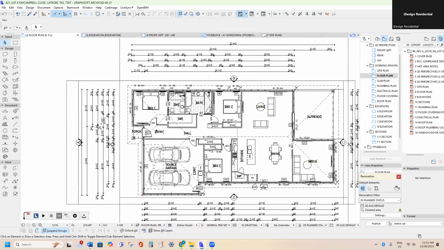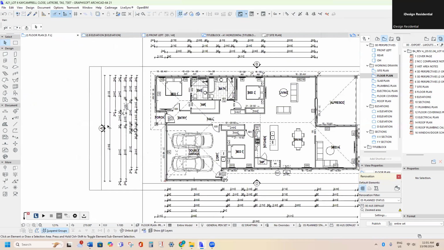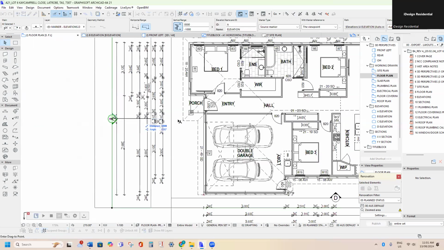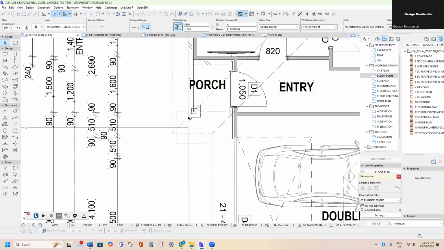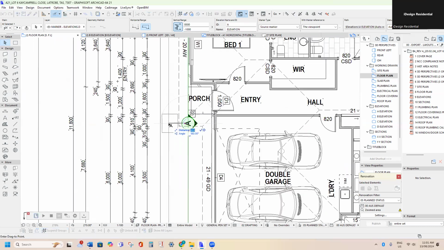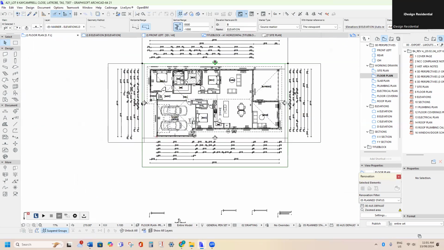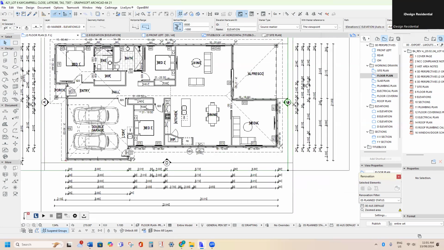Now all of the dimension strings are in. And as you can see, this elevation has been moved. So if I click on that, I can press Control D. If I bring it in and click on the house, and then I'm going to press Control D, 1000, Enter. So now all of the markers are consistently between the house and the dimensions. They're not overlapping the dimensions.